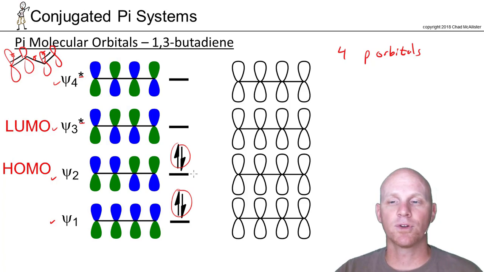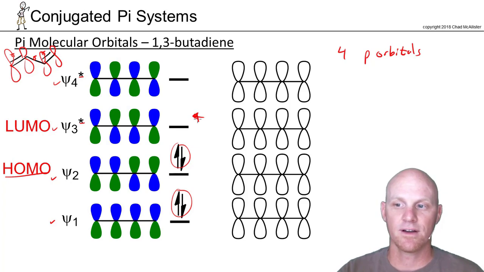And so the highest energy orbital where you have electrons, that's psi-2, that's your HOMO. And your lowest energy empty position right there, that is your LUMO. So psi-2 here is the HOMO, psi-3 is the LUMO.